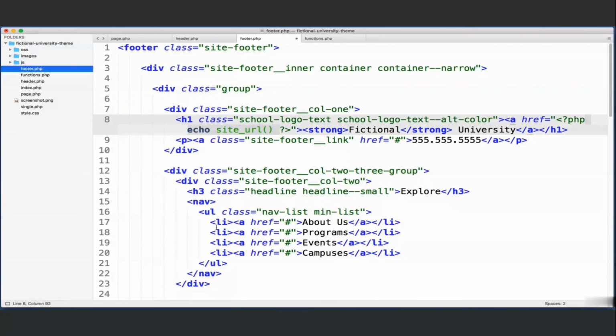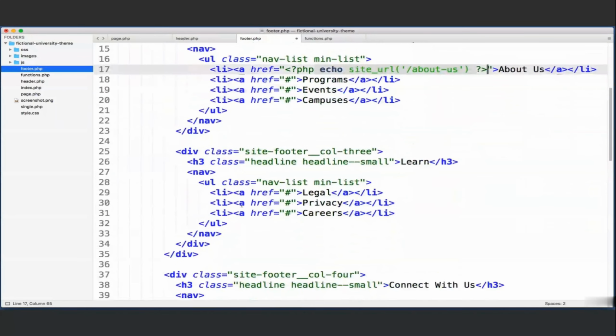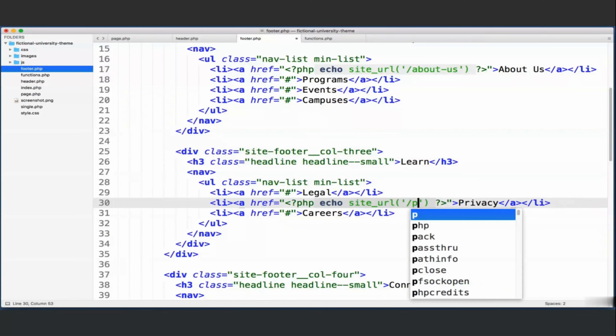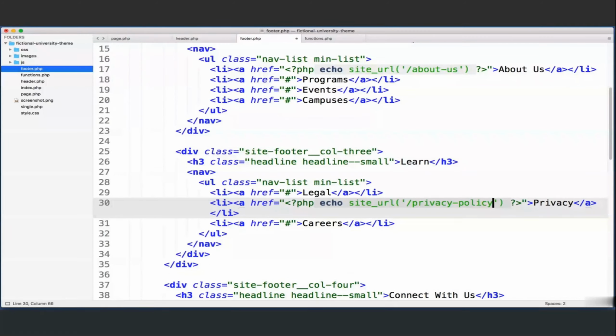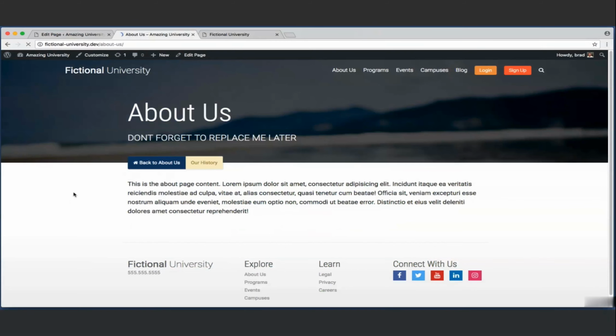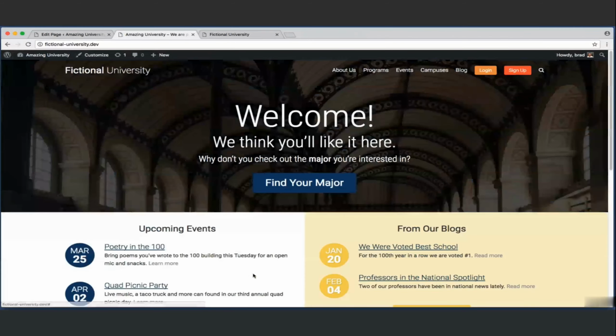Okay, and then down here, let's set things up for the About Us link in the footer. So delete that, paste in our clipboard. Perfect. Let's scroll down a little bit. Here's the privacy policy link. So delete that placeholder, paste in the clipboard. Change About Us to privacy policy. Cool. So if we save that, now we can use the links in the footer to jump around.